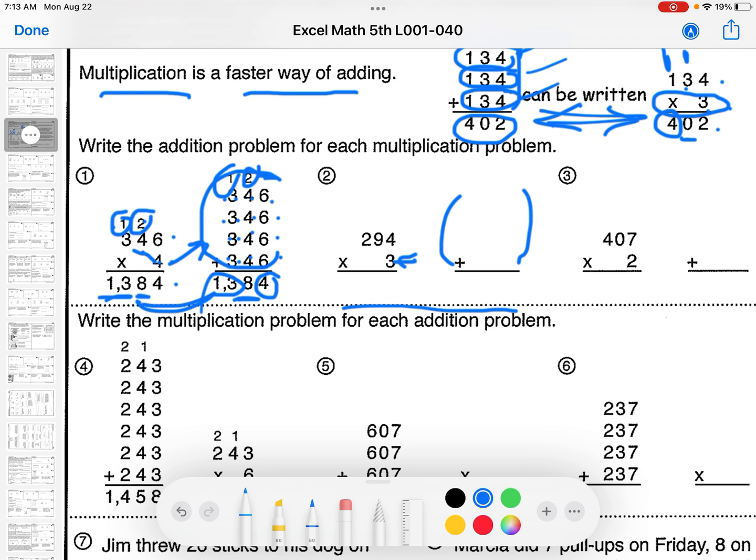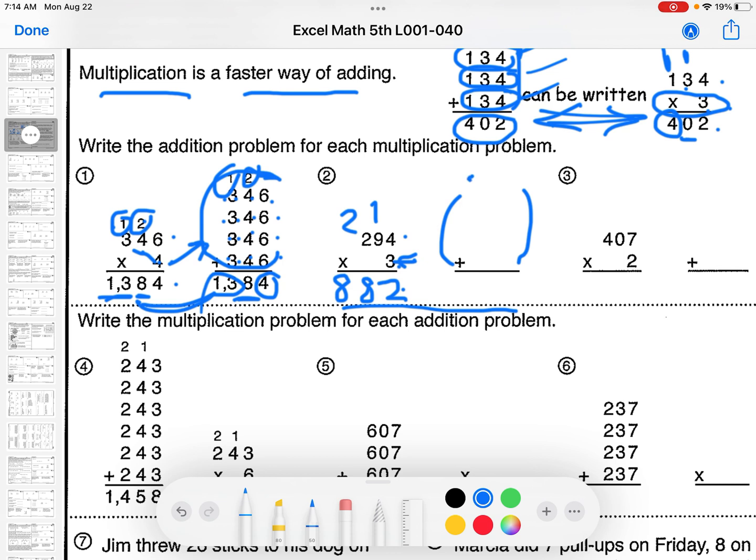Don't stress out about like, oh, it's got to be right, it's got to be perfect. Well, you'll find out. That's the whole process of learning here. 4 times 3 is 12. You should have written a 2, regrouped with the 1 above the 9 there. 9 times 3 is 27, plus 1 is 28. Regroup with the 2. There's your 28. 2 times 3 is 6, plus 2 is 8.